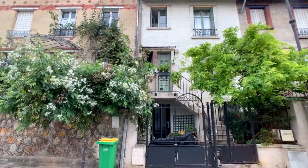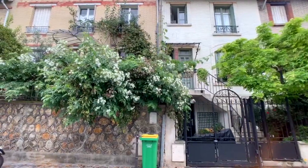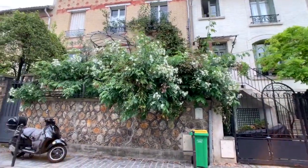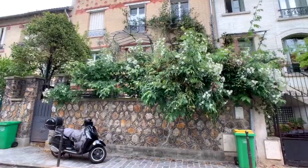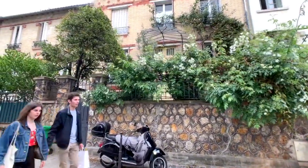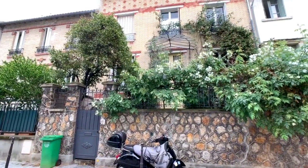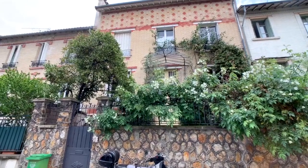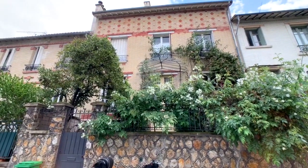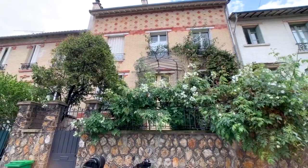So this Villa d'Aviel, again, like La Mouzaille in the 19th from our last episode, was ground that they couldn't build very high on, partly because there was a river that came through here. Remember that invisible river that we talked about a couple episodes back, the Bièvre? Well, that used to flow right through here. And so the ground was never particularly solid along the banks of the river, even once they buried the river underground. And so for that reason, you get these very quaint areas that can't get developed. You won't see any high-rises, rather.